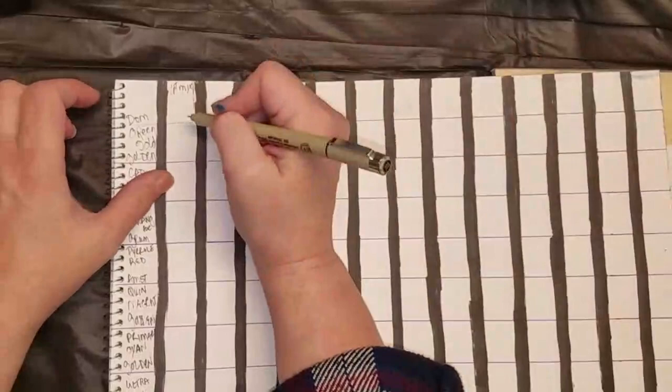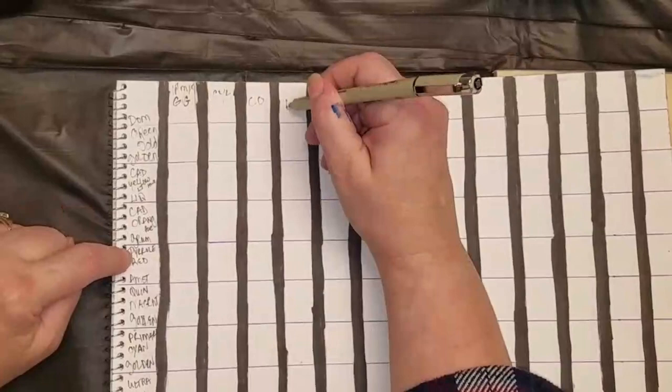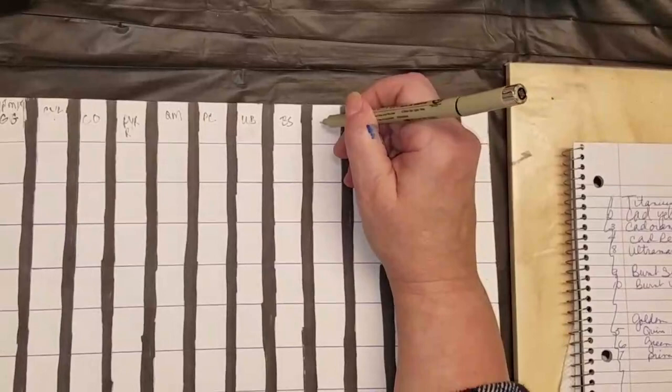Alright, so up here, I'm just going to use abbreviations. Green gold, cad yellow light, cad orange, pyrrole red, quinacridone magenta, primary cyan, ultramarine blue, burnt sienna, and burnt umber. Okay, now I'm ready to paint.